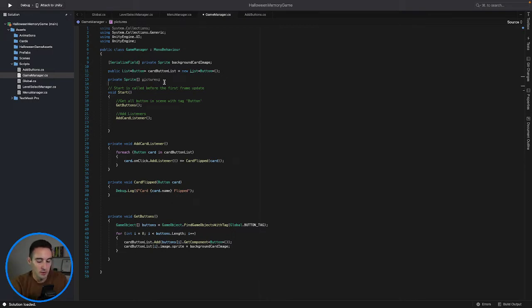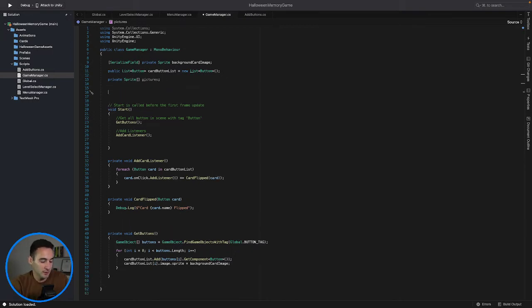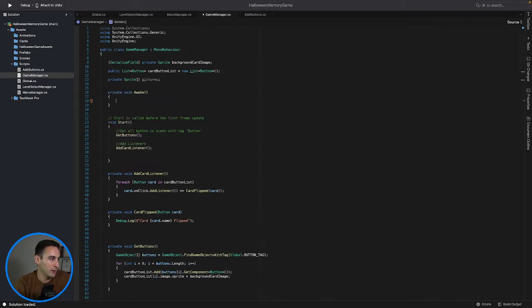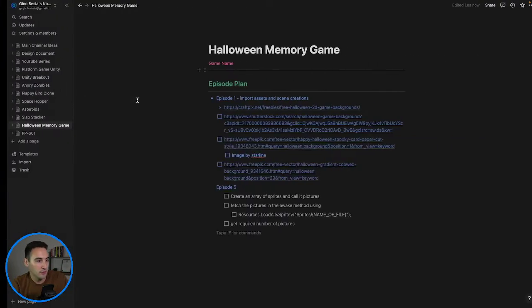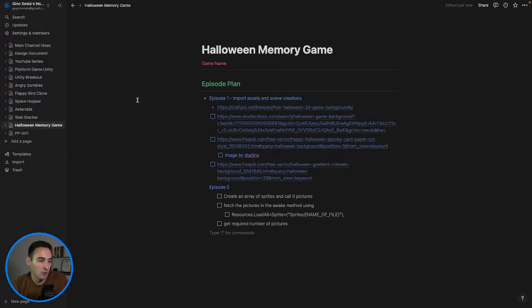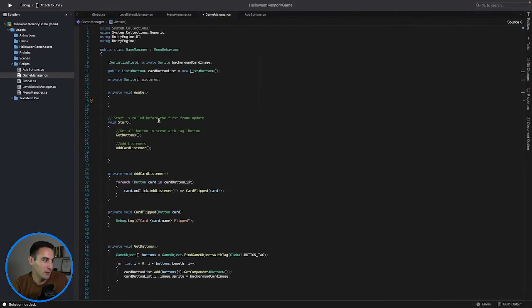To do that, we need to do this at the very beginning. So we are going to call our Awake method. So bring that in here. And to do this, we have to call Resources.Load. So we need this. So we'll copy that, paste that in there. And now we need to rename this to whatever our file location is. So this is going to go and look for all the sprites from a certain file location. So in here, we need to pass in our file location.